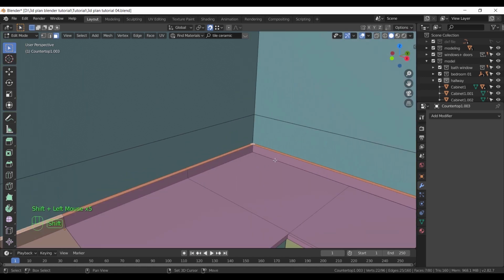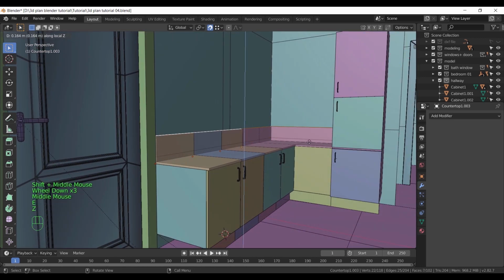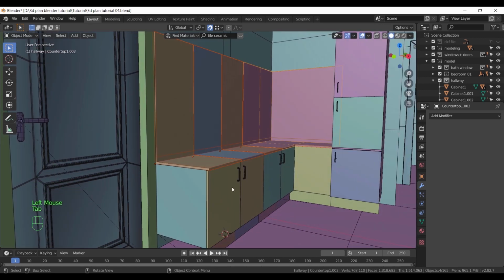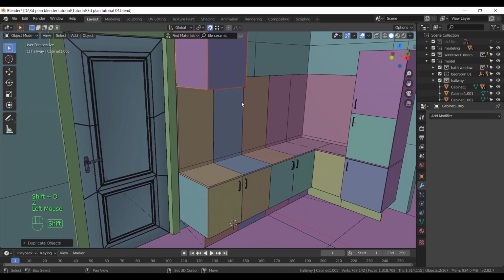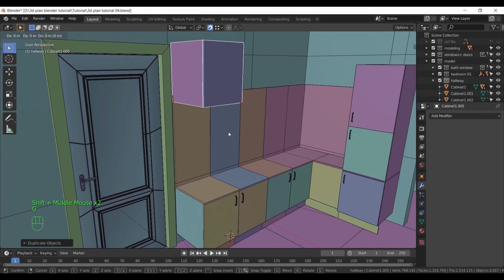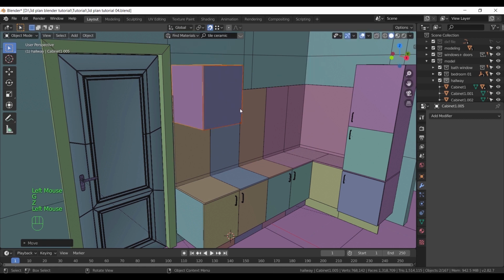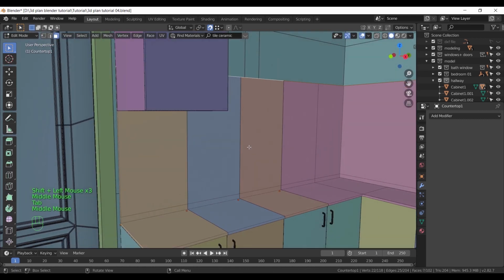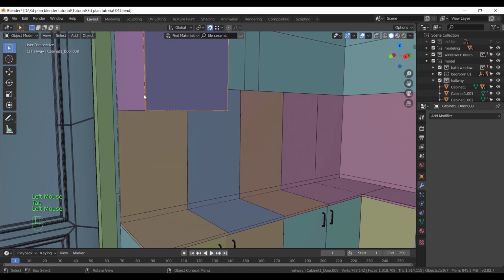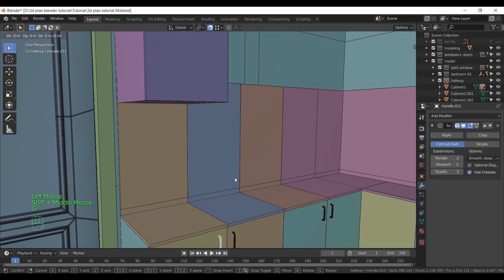I did select the top faces and use the extrude command to extend them up. This new part over the wall will contain the mirror and the area to place the cloth hangers. I did also copy one of the cabinet tops. I will scale it down a bit to be smaller than the bottom ones, then as before, copy it along the walls.